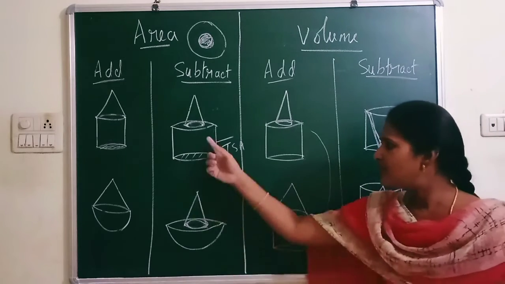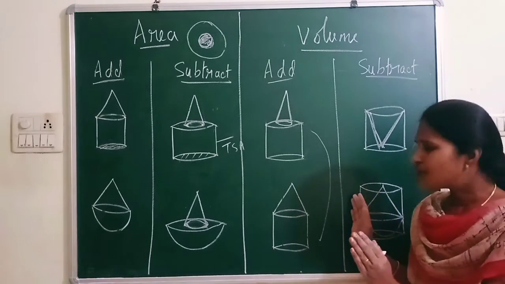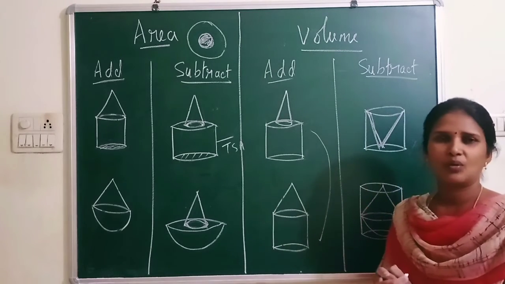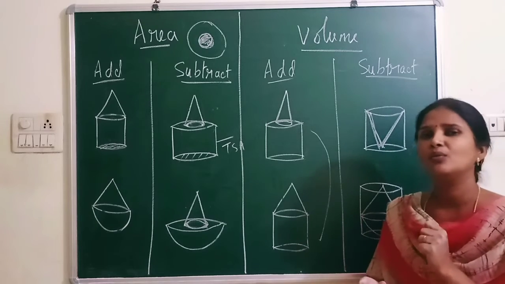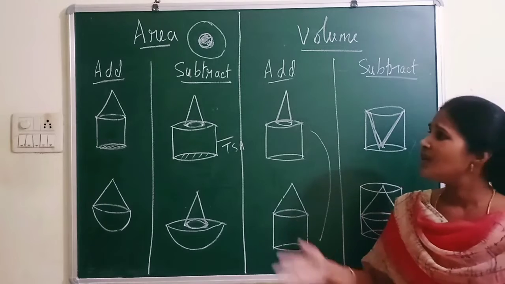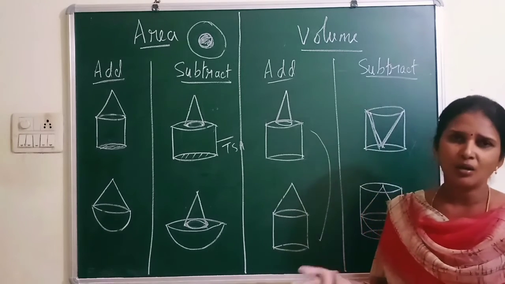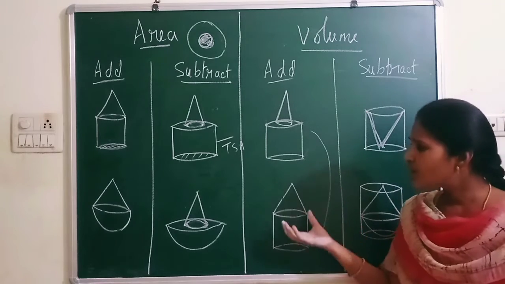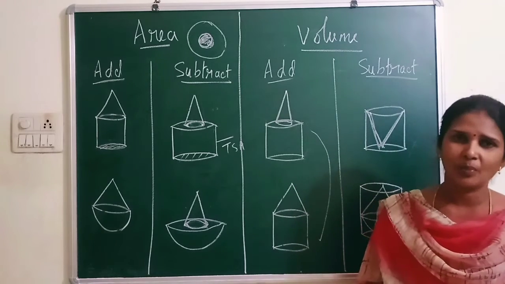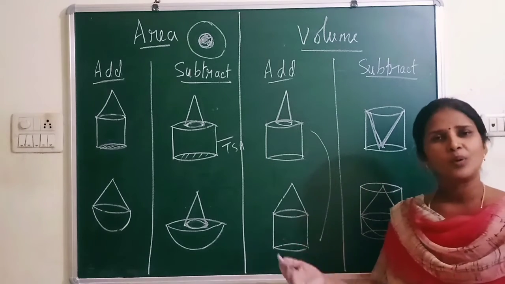So concentrate on these types of questions in case of area. I hope like this you can draw a few more diagrams on your own and try to analyze where you can do addition and where you can do subtraction. Why I am stressing again and again, because surface area and volumes this year you may get for 5 marks or 3 marks. So instead of not analyzing the question properly and losing the marks, better understand properly.